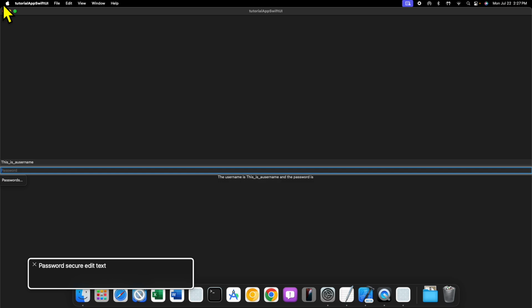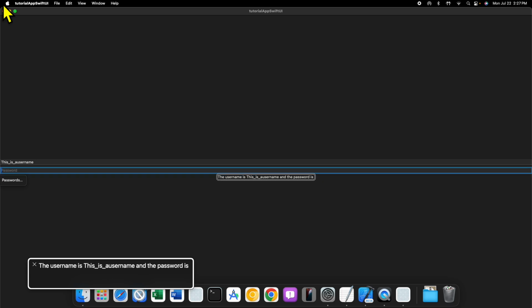And we'll put some kind of password in here, but you saw the text beneath everything. Every time we type a character, it updates. So keep an eye on the text as we type in the password field.